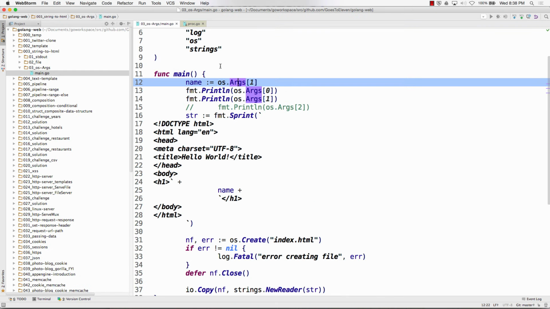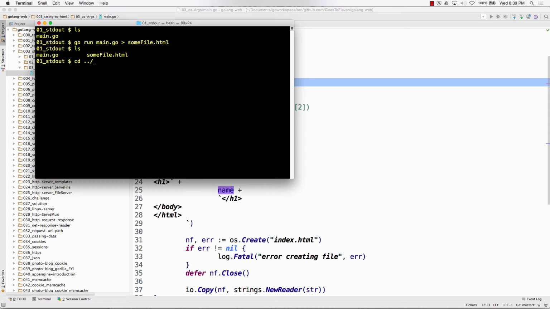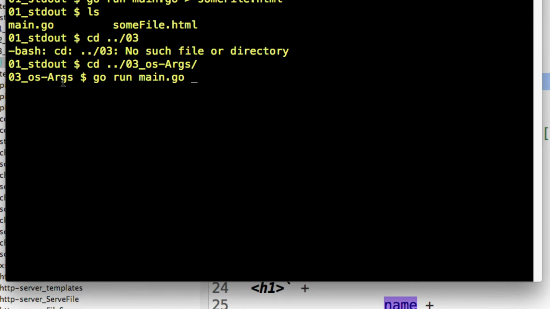And so here I'm calling it, and I'm saying args 1. And I could print out 0 and 1 here to see what those are. And if there was another one, I could do that. And so now I'm assigning what's in position 1 to name. So when I run this program, main.go is the name of the program, right? But now I also need to pass in some string.